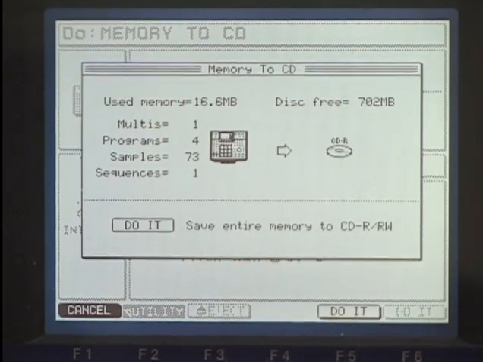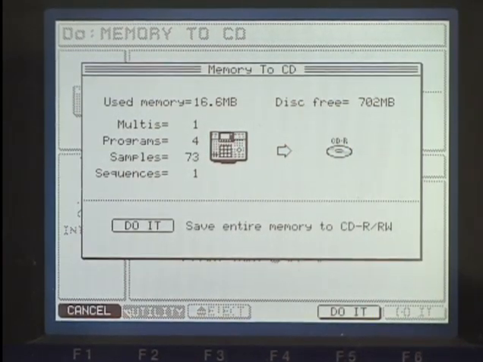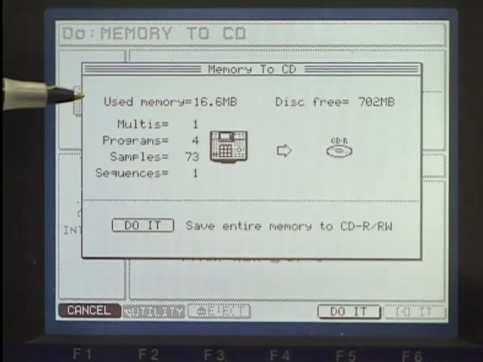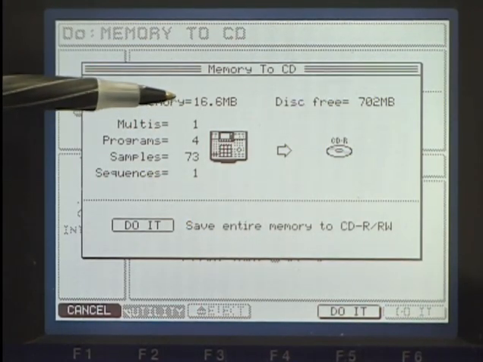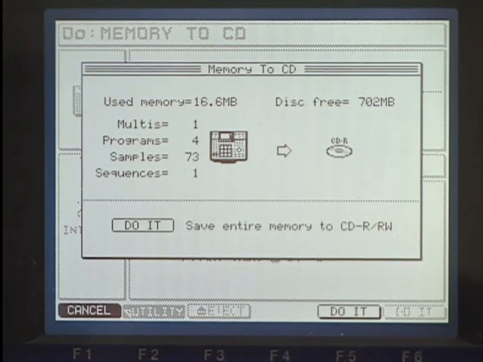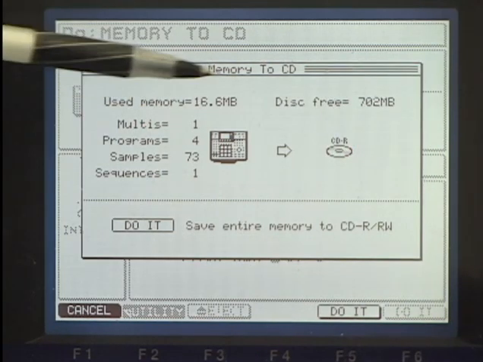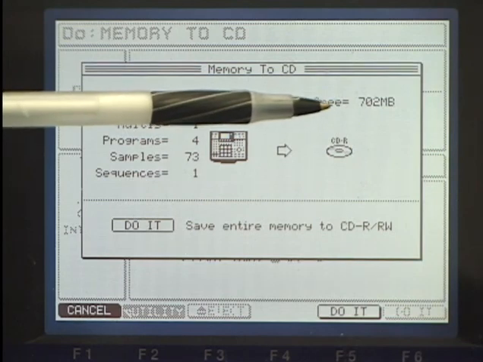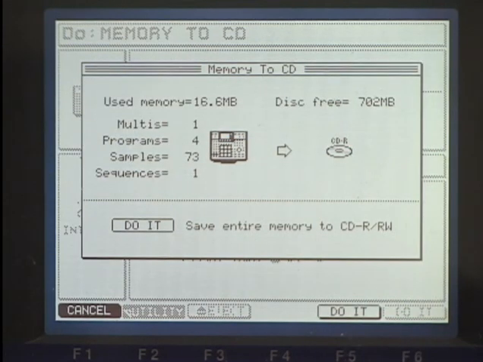Now, it just built a directory so it can find out how much data we have. Here we have used memory is 16.6 megabytes. That's how much memory has been used already in my MPC 4000, and that's how much I plan to record to the CD. The free space on the CD is 702 megabytes.